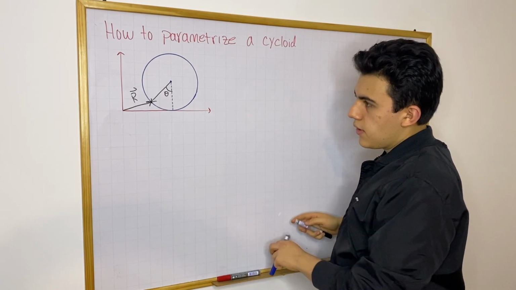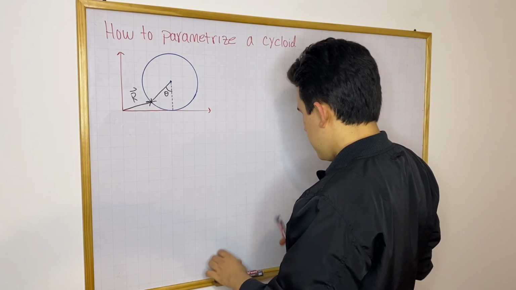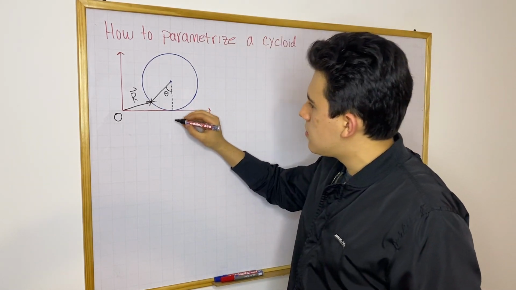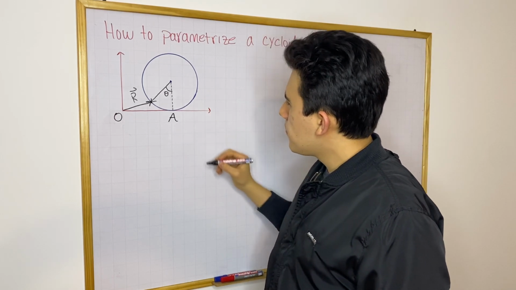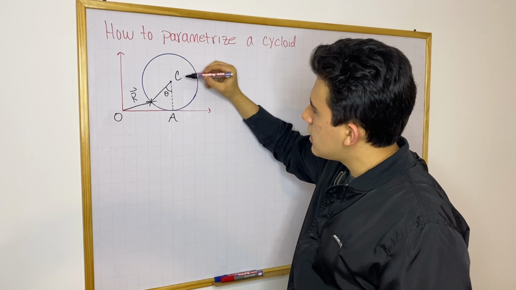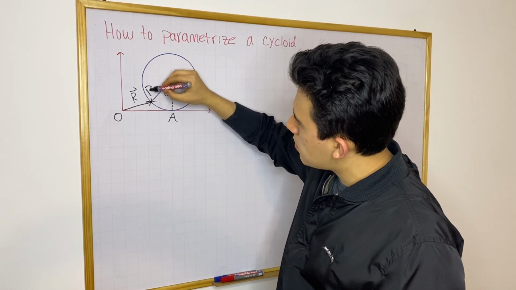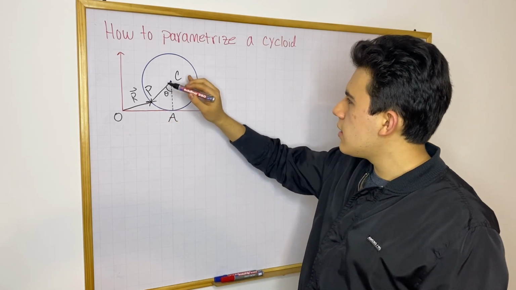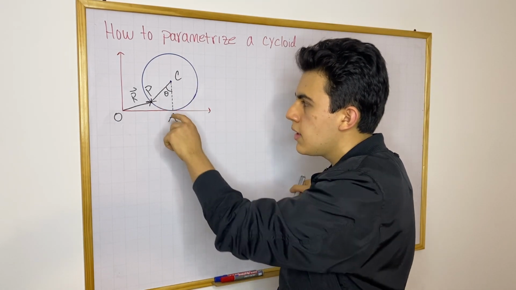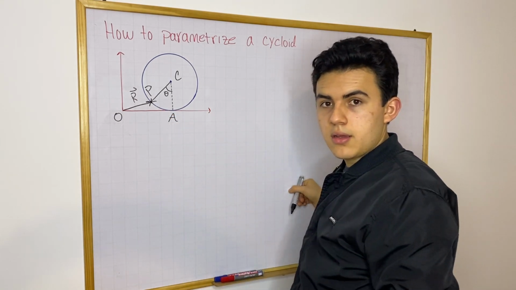So I will say the following. Let's say we're going to have an origin, so let's say this is going to be O. I'm going to call this point A. And this one is the center, so let's call it C. That's going to be point C. And this point here, I'm just going to call it P. So you have O, A, C, and P. We're going to go from O to A, then from A to C, and then from C to P. And if we add up all those vectors, we're going to get to R.